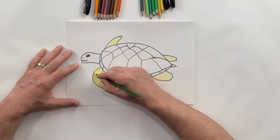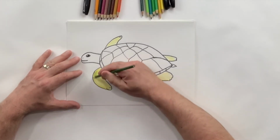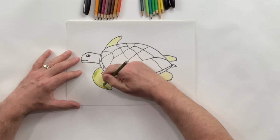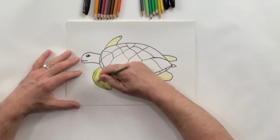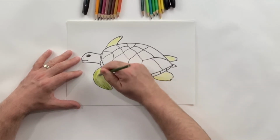This is olive color, so I can kind of shade in. So the key to doing this is to leave some of that yellow showing through. So shading with this green and leaving some of that yellow come through on there. Okay, so I'm going through.